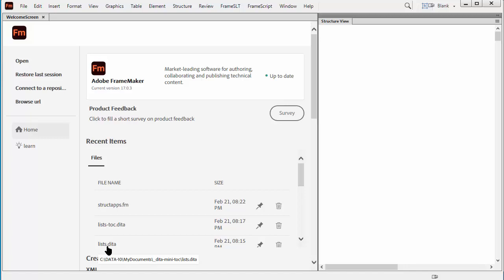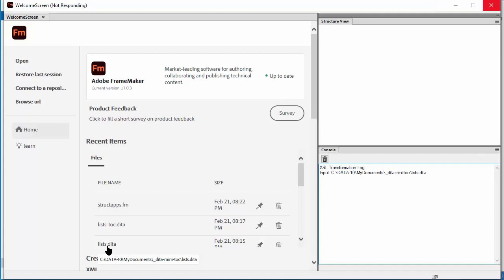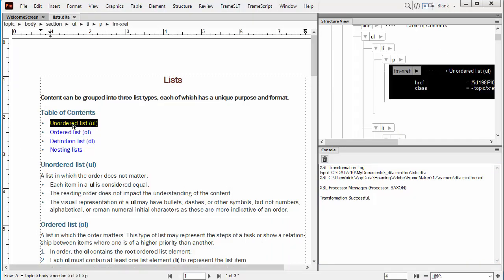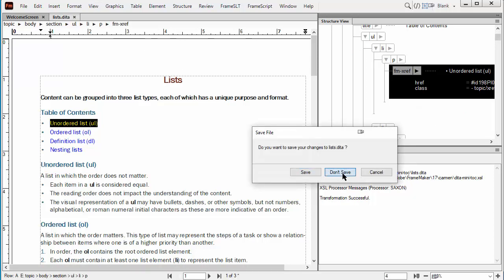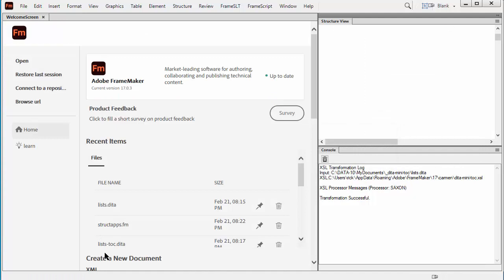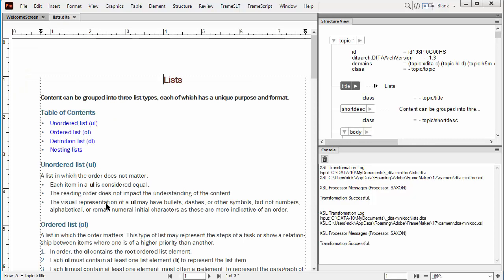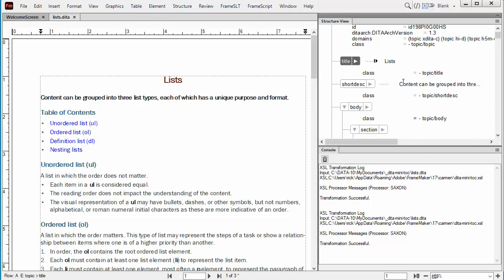Now the first run of this takes a little bit longer because it has to load the XSL engine into memory, but after the first time it goes a lot faster. You can see it's taken a while, and there it is right there. So that automatically added that. Now let's show you that it will go faster. We're going to close it without saving, and then open it up again, and you can see that it opens real fast.